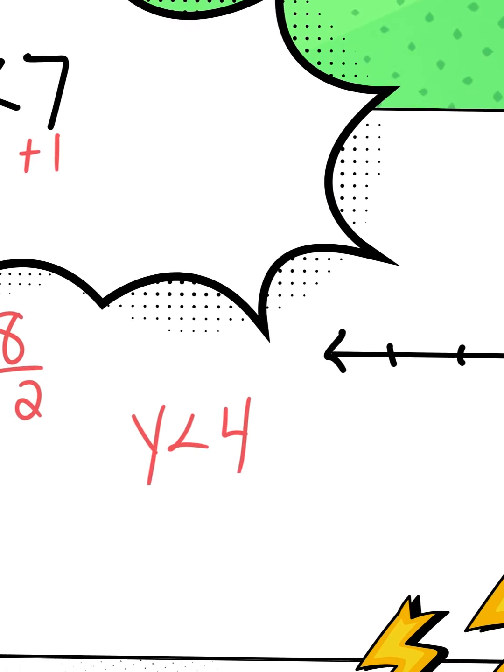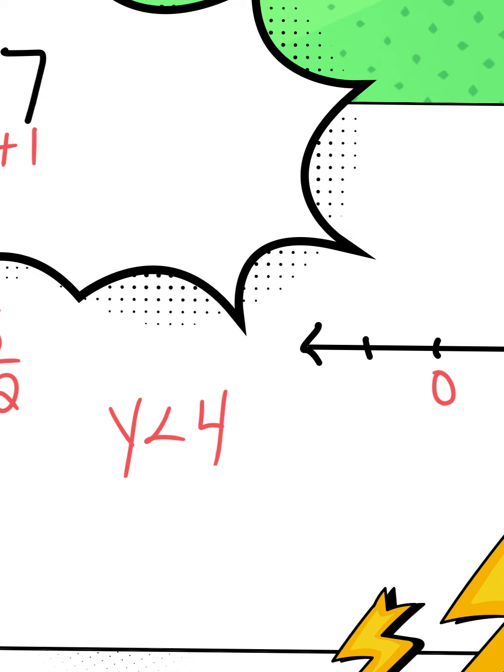This one was a pretty simple one. I have to graph it. I'll put positive 4 on the right, negative 4 on the left. Open circle because it doesn't have or equal to. And this time it says less than, so I'm going to be shading in this direction.